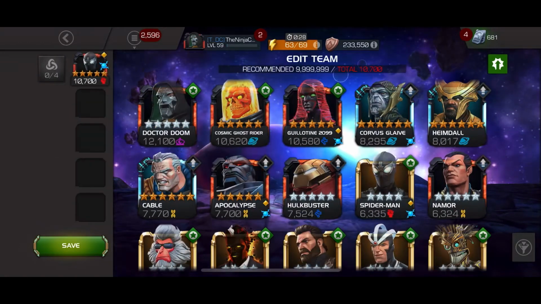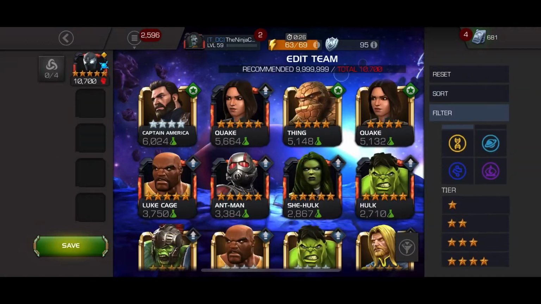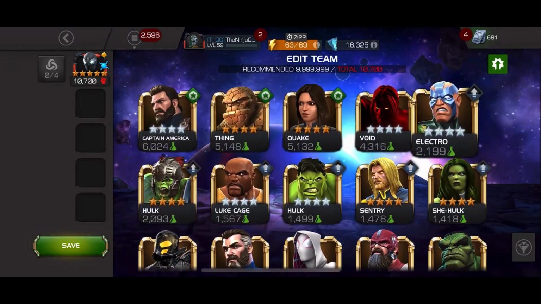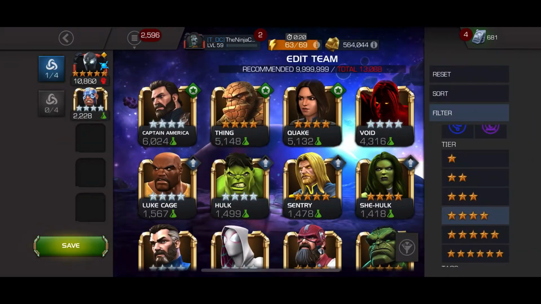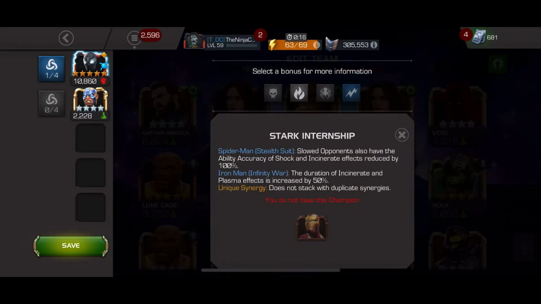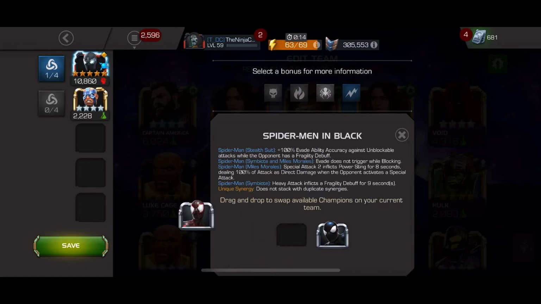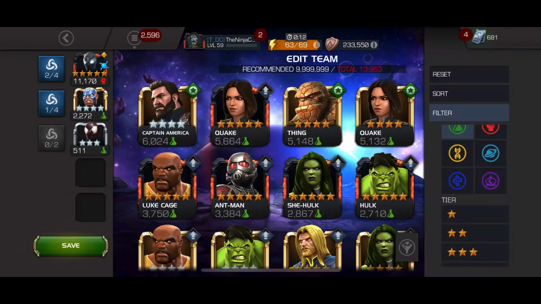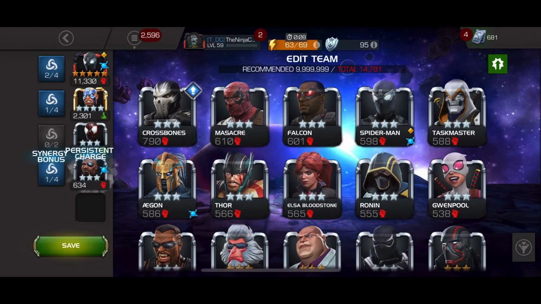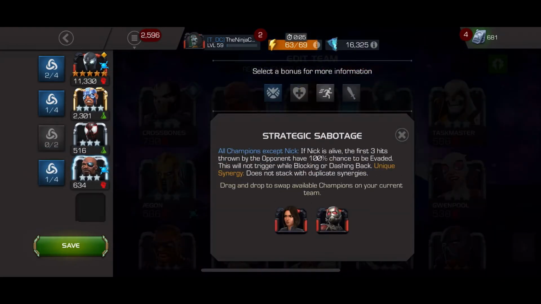Spider-Man stealth suit is very good for Labyrinth of Legends, so I figured that I would show you guys how he was good and why he was good. For the synergy team today, we are throwing in Electro, Spider-Man Miles Morales, and Nick Fury, and then Quake for the extra evade charges.